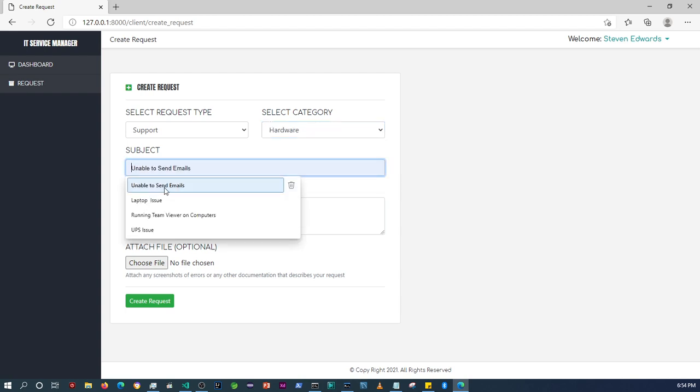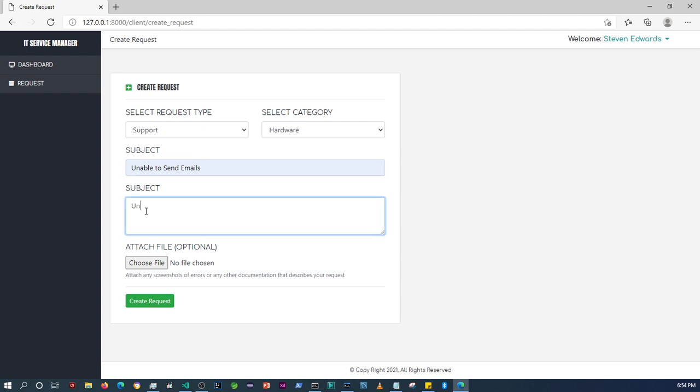Let's just say that unable. Okay, not going to attach a file. Let's just leave it as it is, and then let's create the request.